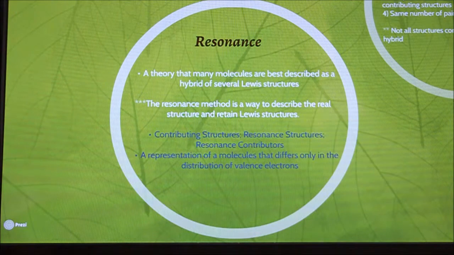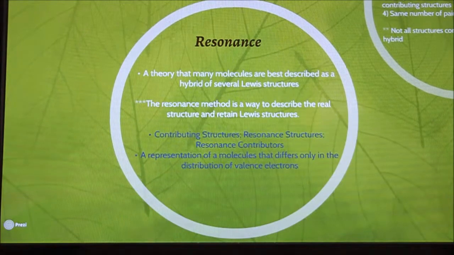Resonance is the theory that many molecules are best described as a hybrid of several Lewis structures. The resonance method is a way to describe the real structure while retaining the Lewis structure. Contributing structures, resonance structures, and resonance contributors are representations of a molecule that only differ in the distribution of valence electrons.